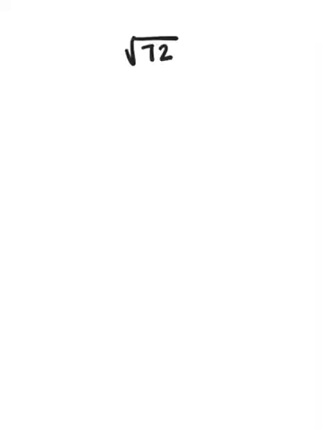Okay, let's try another one. We have square root 72. In the past we've just plugged this in the calculator and we've got a decimal. Today we want no decimals. We want everything to be a simplified radical. So I'm going to break this down, and you can pick whatever 2 numbers you want that multiply to be 72, but the first ones that came to my mind were 8 and 9.